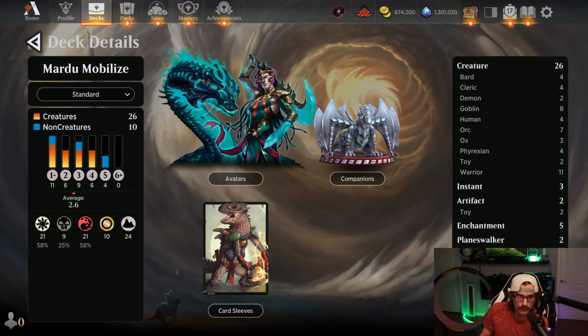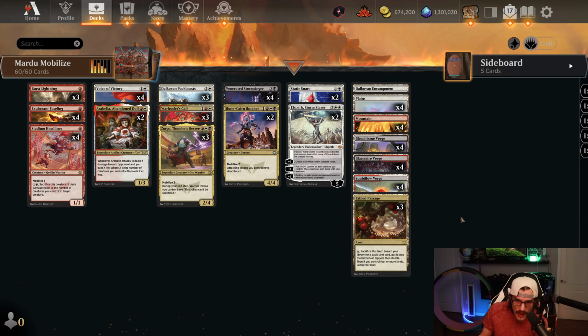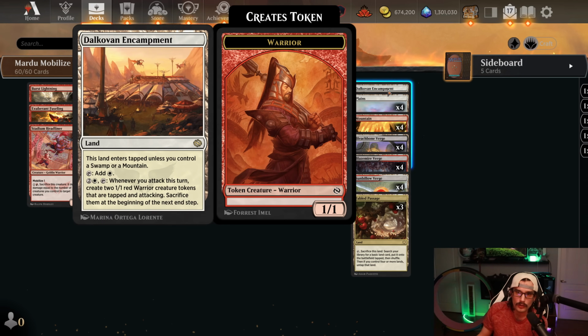Okay, Mardu Mobilize: 60 card Standard, best of one, with a 2.6 average mana value, supported by 24 lands. This is a 3-color deck, so we've got the Passage here with the dual lands, which I absolutely love, and then we've got a new Encampment here, and it will enter tapped unless you control a Swamp or Mountain. And then, of course, when you're attacking, before damage goes through, you can tap this to create 2 creatures that will attack and self-sacrifice, right?